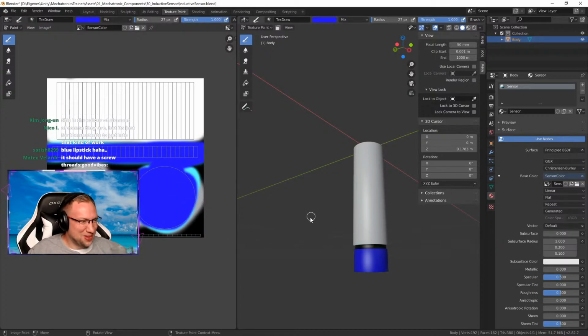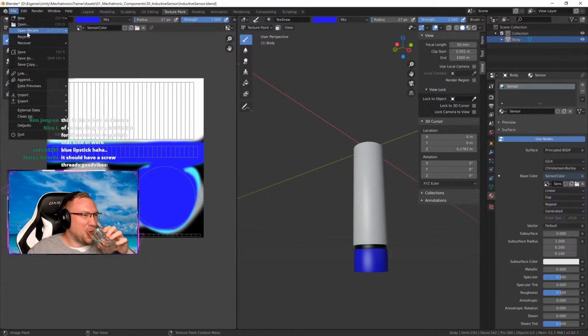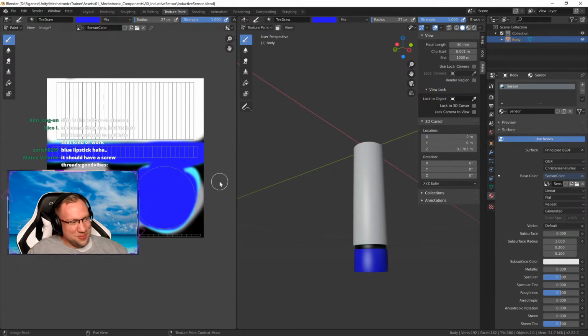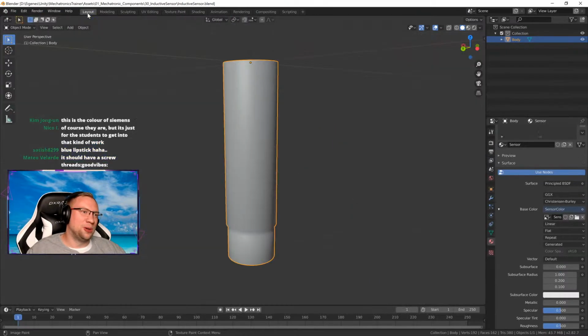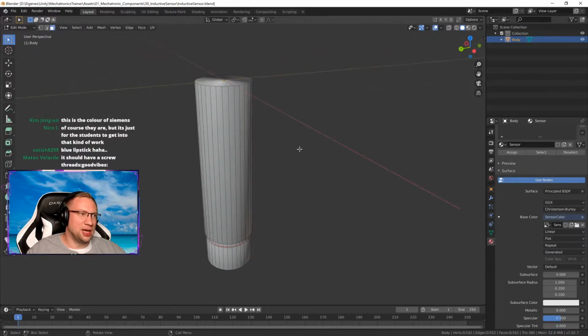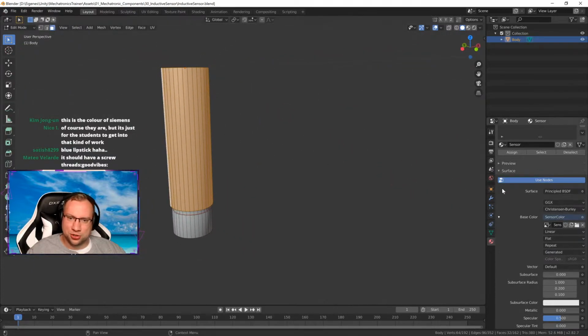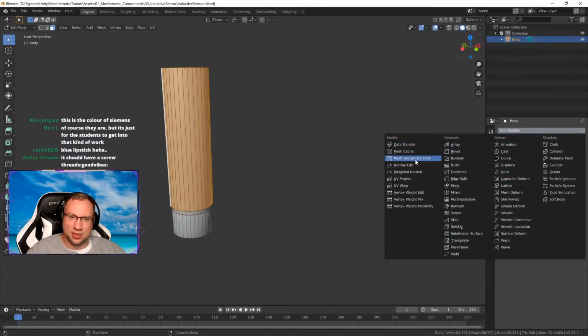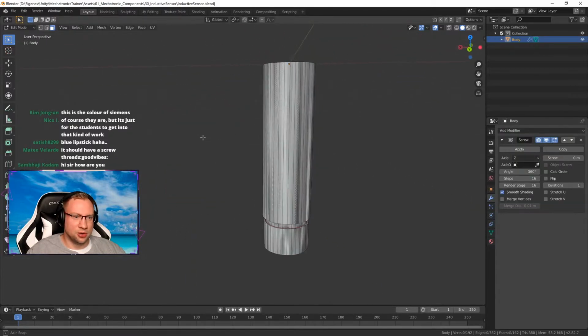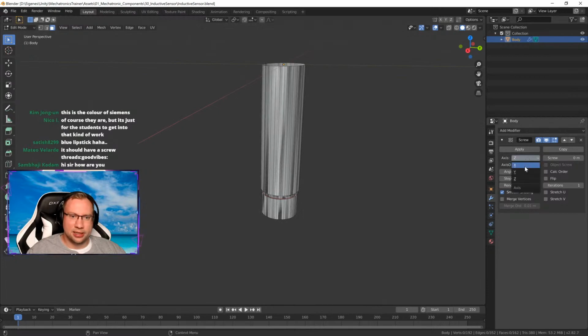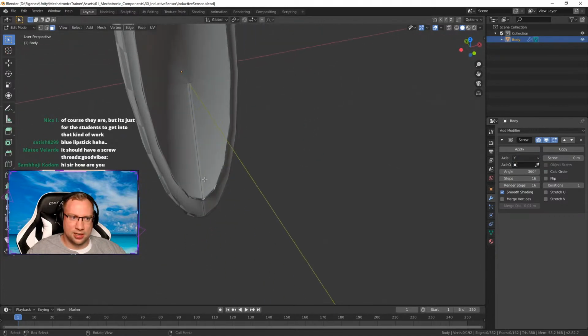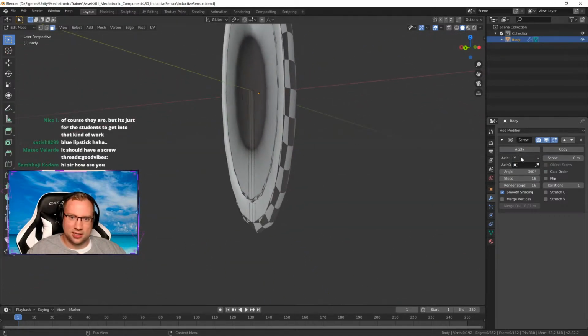It's fine. It should have a screw thread. I don't know how to do it. You are completely correct, Matteo. The problem is, if I just grab this part, there should be a modifier that's probably gonna give me like a thread. I can definitely make a thread somewhere here. I don't know how, I don't know why. Screw. Something like this. Yeah, look how pretty this is. That's not it. X. Z. Y. Yeah, that's not it. That doesn't really work.